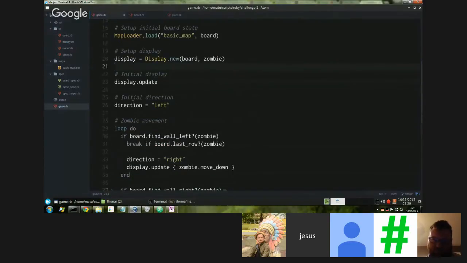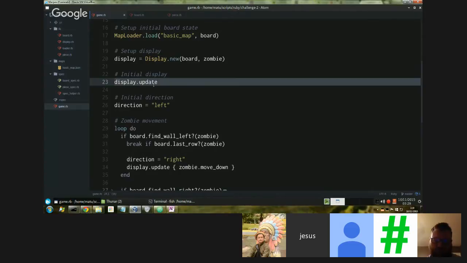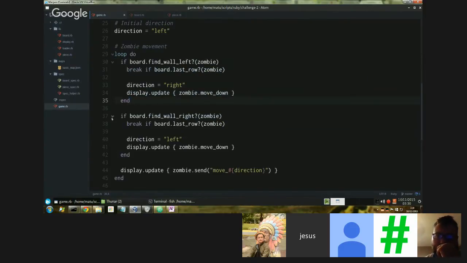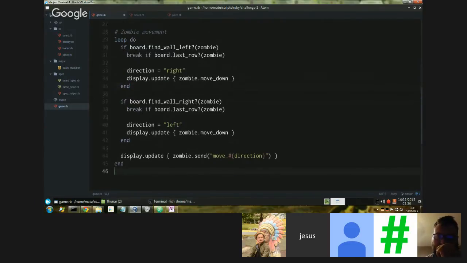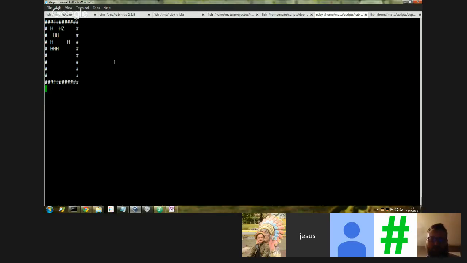Then to trigger an update, just call the update method. Then I have this loop. This is the zombie movement. So every time it loops, it has to check if there is any wall. So it checks right here if it hit the wall, so it can change direction.